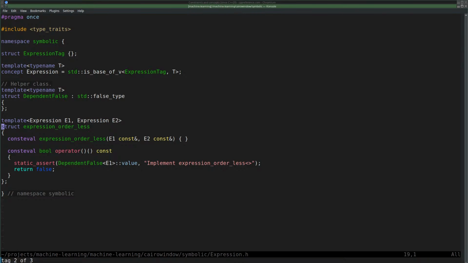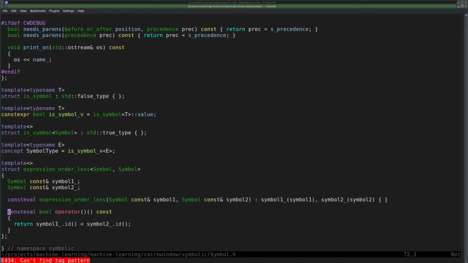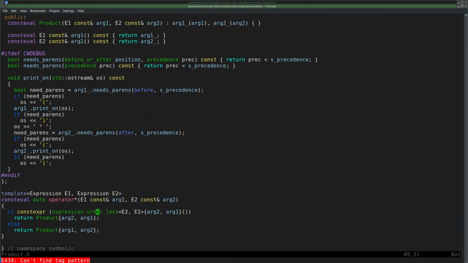The other one maybe not. Also a const eval. How can it say that this is not a const expression? The whole function is a const eval thing. Let's split it up. I'm going to call this first and then pass it on. Of course.